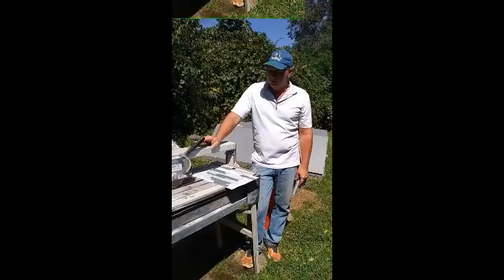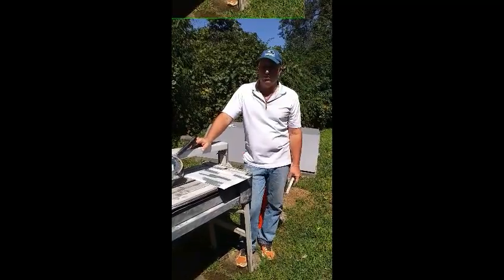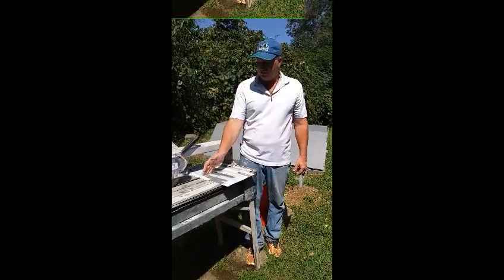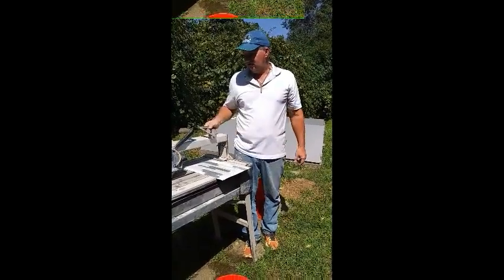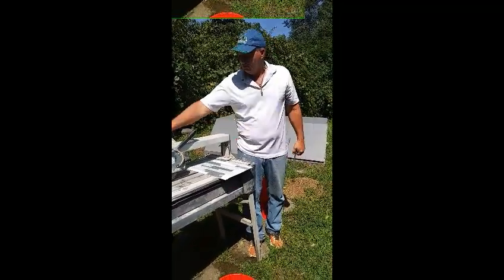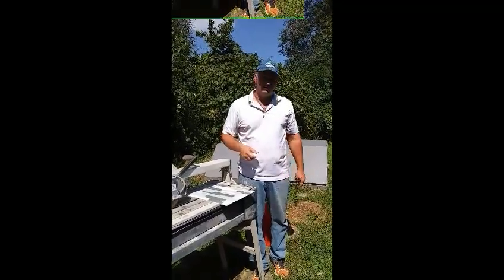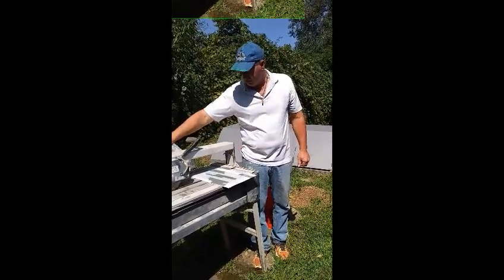In this case I have a cheapy saw because I don't do this all the time. Sometimes I do a whole lot of it at one time, but I also have like four of the little ones, so you can do this at home with little ones. It gets to be a journey holding this together, so if you're doing it with the little ones, go ahead and leave the plastic on there if you can. You want to make sure your eyes are protected. Whenever you're using these saws — any ceramic tile saw — make sure you've got water. The little hand saws that you roll and break are pretty tough to use with this stuff, especially when it has aluminum strips in it. I'm just going to crank it up and cut it through.